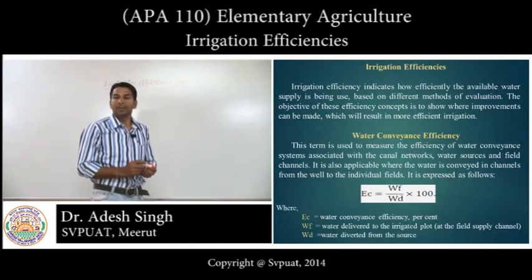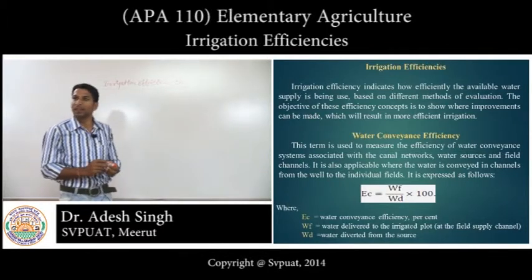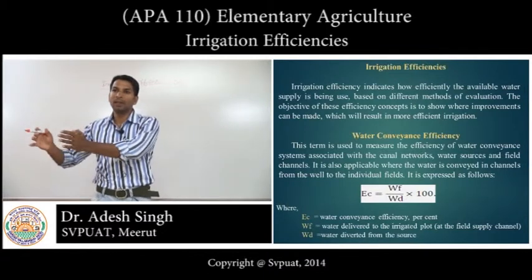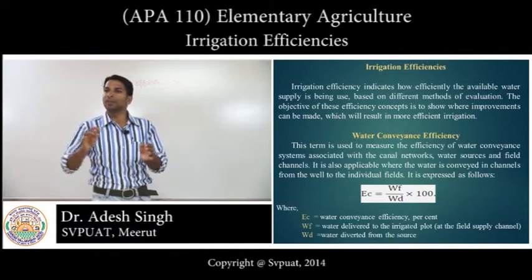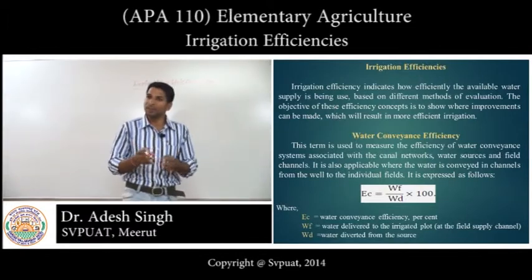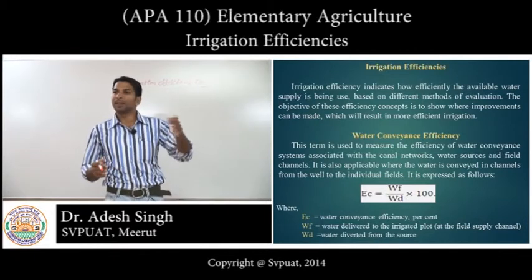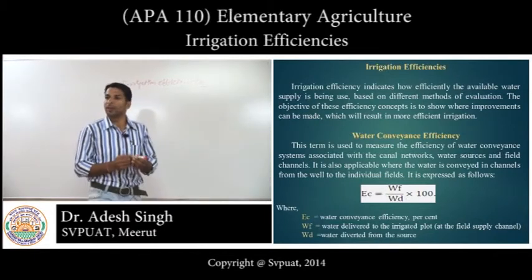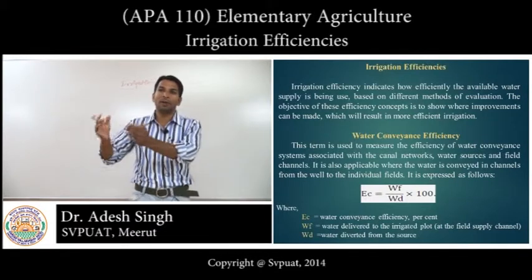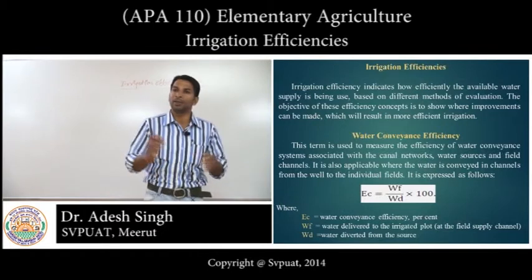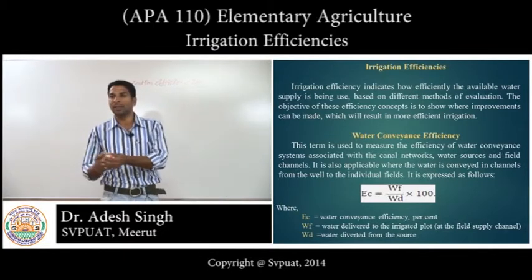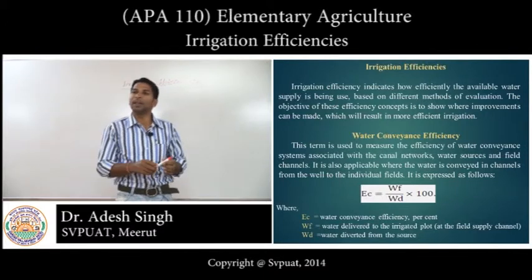So, as you know, whatever may be the irrigation source, from source to the field, the water is conveyed through a conveyance system. If the losses are more, then efficiency is less. So what are the important efficiencies? We will discuss one by one. Efficiency means the output per unit use of the input. So, if water is used in an efficient manner, then the efficiency of the system is quite high.